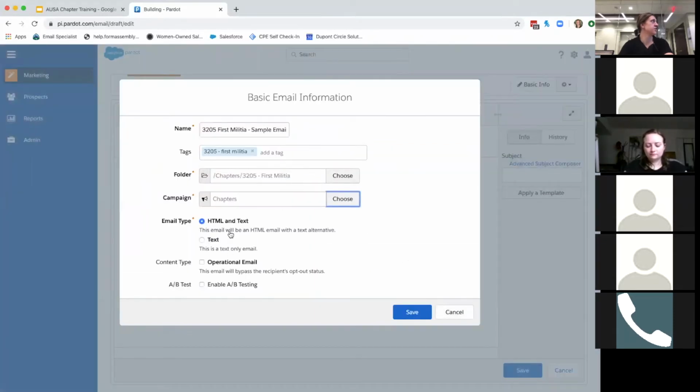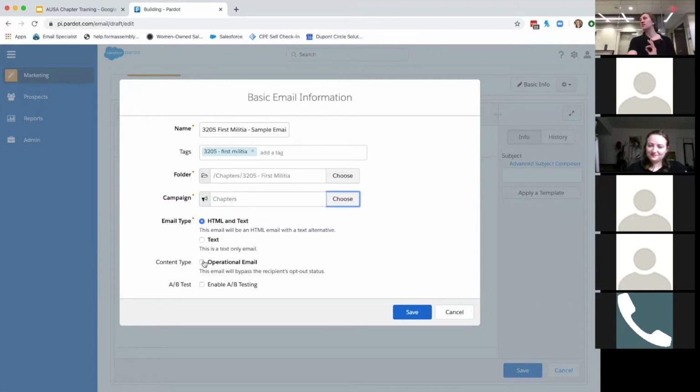what we'll choose there. There are two email types. There is the HTML and text email. So if you think of a traditional marketing type email with a banner and with images, that will be an HTML email. A text email will only be text. So it's possible every once in a while you would want only a text email with just a couple sentences, but I would think the vast majority of the time the HTML and text is the option you'd like to select. It is the default option, which is great.